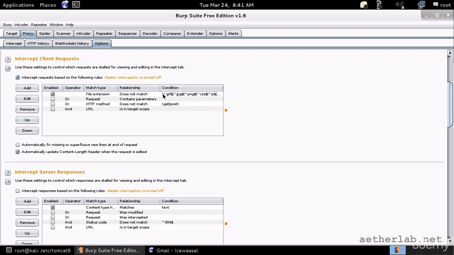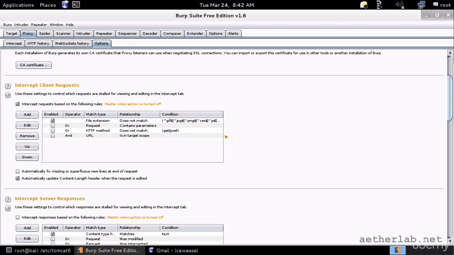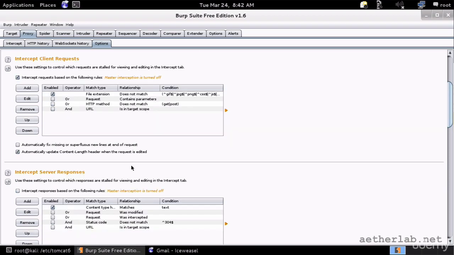Like you can see here that it's not necessary to intercept things like JPEGs or stuff like that. So you can fine-tune your interception here. Usually you don't need to change that, even if you have some special requirements in the test, and you might add something here, but usually I don't do that.